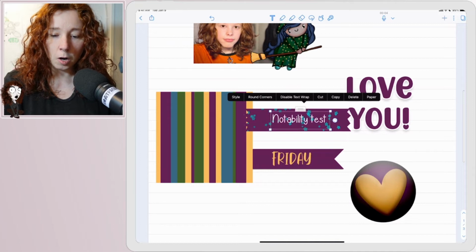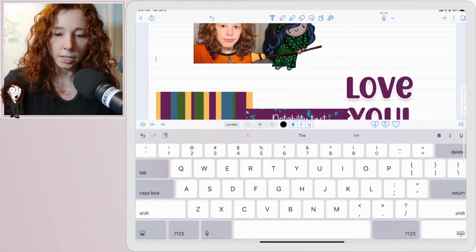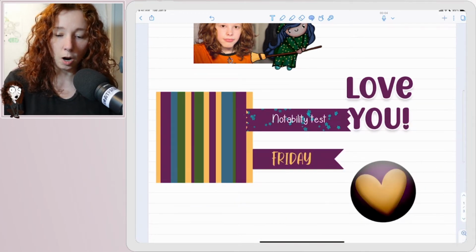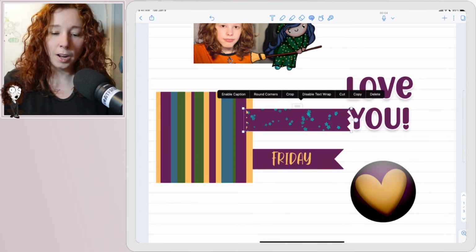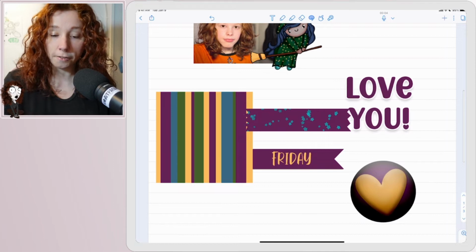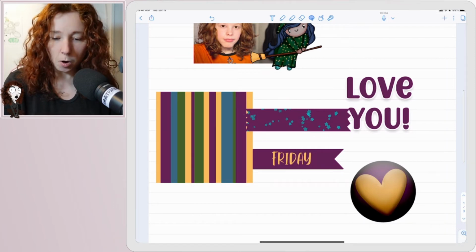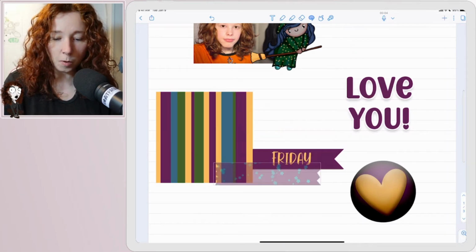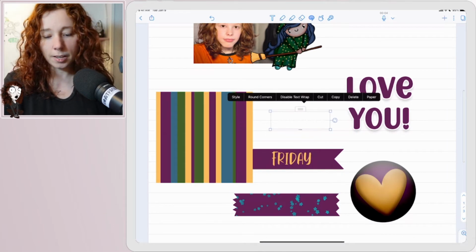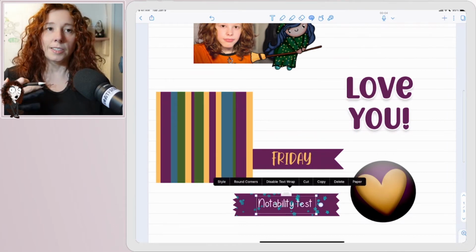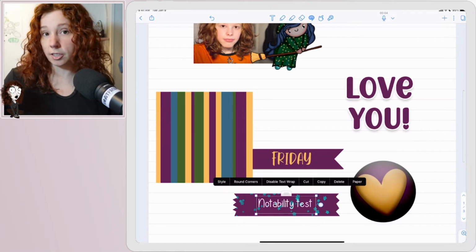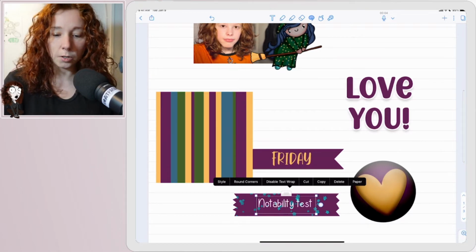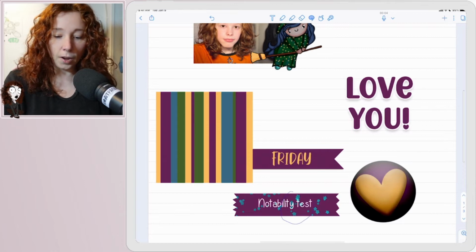So I say, okay, cool. I like this here. But if I tap, I still have the text tool selected. If I tap this washi strip, the text goes behind it. So in order to make the text front, I have to tap the washi strip, move it out of the way, tap the text box, put it back on top. So intuitively, my next thought is, okay, we'll just select the group, right? With the lasso tool.